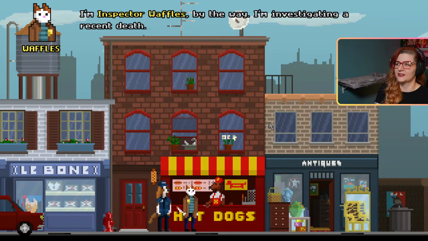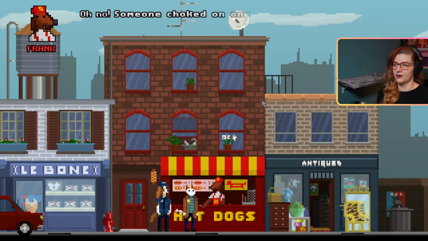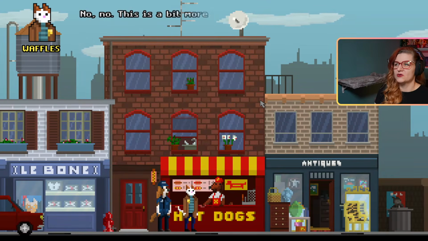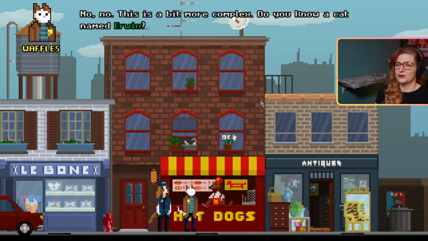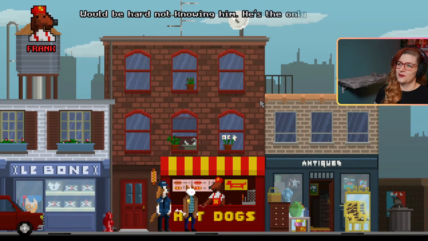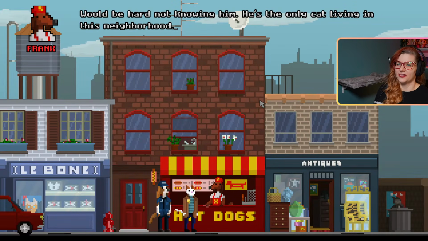I'm Inspector Waffles, by the way. I'm investigating a recent death. Oh no. Someone choked on one of my hot dogs again? What do you mean again? That happens? No, this is a bit more complex. Do you know a cat named Erwin? He lives in an apartment here, just above us. Would be hard not knowing him. He's the only cat living in this neighborhood. Okay, so this is a dog neighborhood.